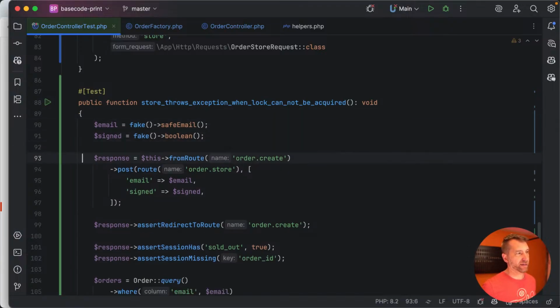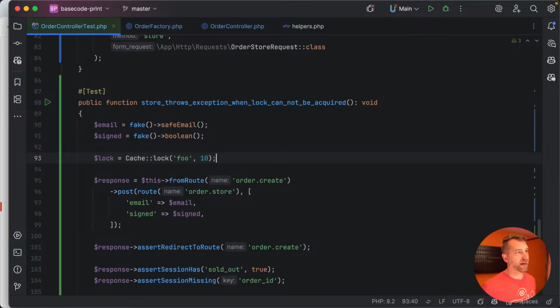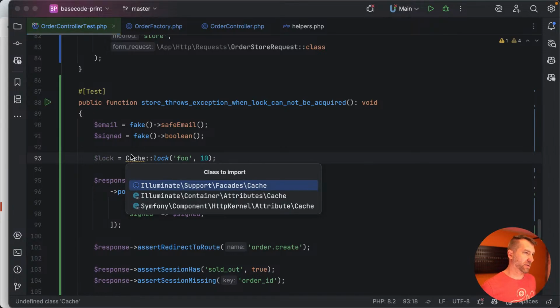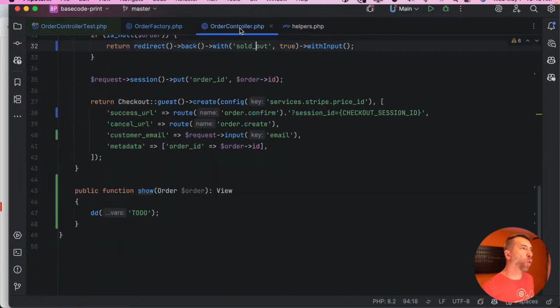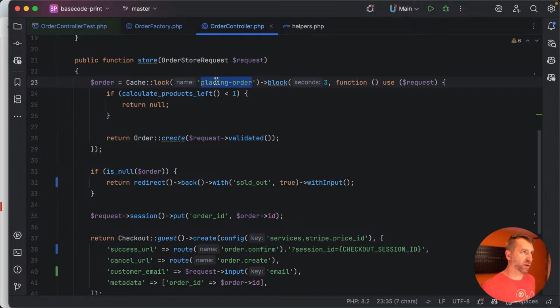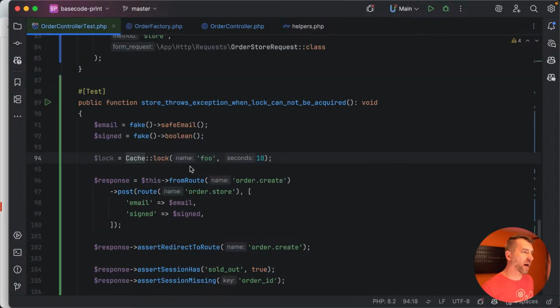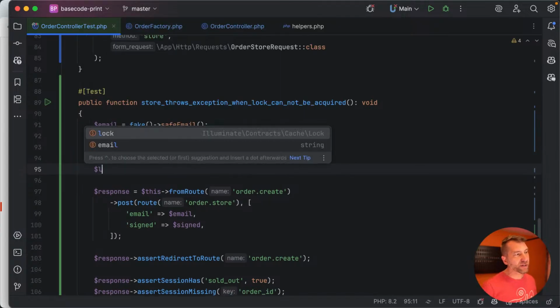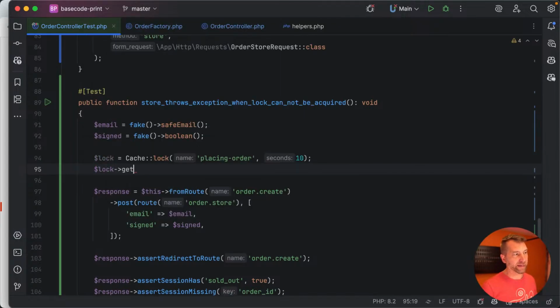Let's try this. This is the way I would do it in my head. I would say cache lock. I would acquire the same lock that I do here, placing order. So I would acquire my placing order lock and do it for 10 seconds. And then I would effectively call lock get.